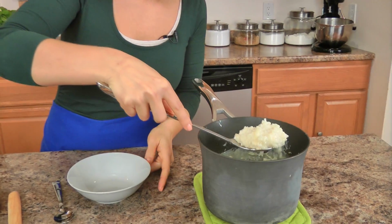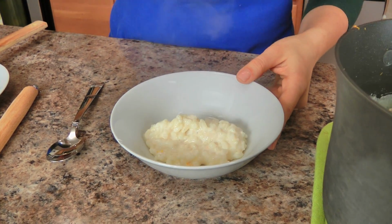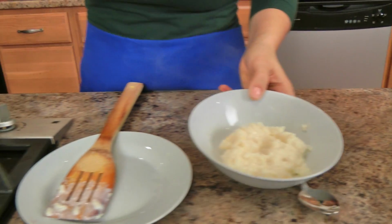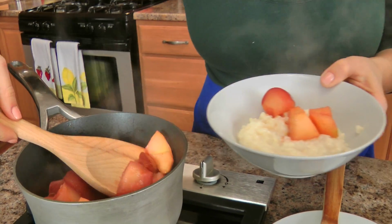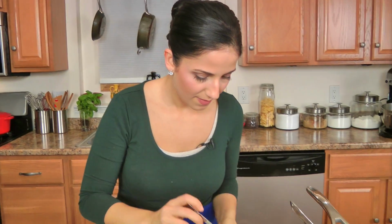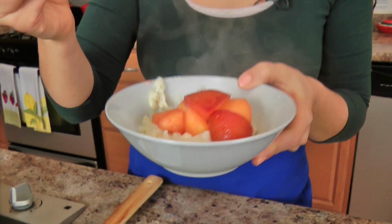So I'm just going to serve myself a tiny tad right now because I still have to eat dinner, but I want to show you. And then I'm going to take some of my fruit, some of my apples and plums. I like that right over the top. Okay, got a piece of the plum and the rice. It's going to be hot.